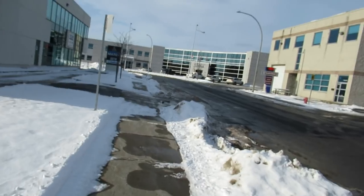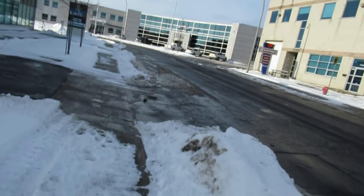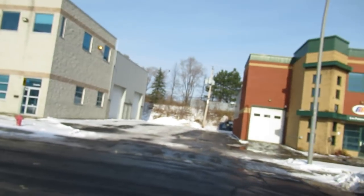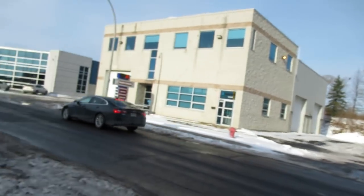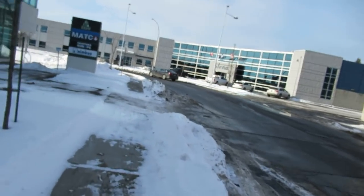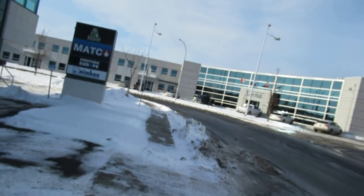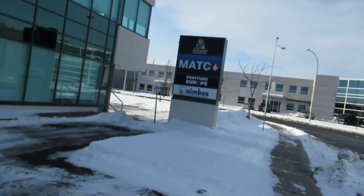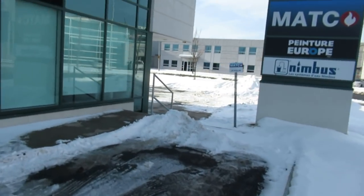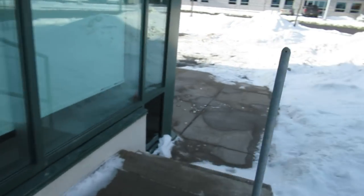Okay, guys, as I always say, hope you liked it. I think the CN line is there. It looks like it could be, because important train lines are often elevated like that for safety's sake. Anyway, I shouldn't even be going over there, I should be going home, because my feet are all wet, like I said. All right, well, anyway, ending here, whatever. We're going to use our stairs here.